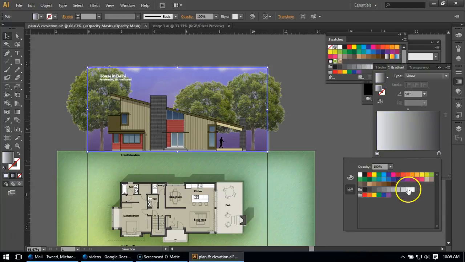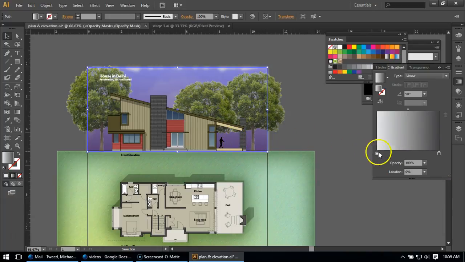So let me try. I'll just try this one here. Right. So we can now see I sort of have a subtle change of the darker blue to the original sort of watercolory sky that I had below it. And that's because of the gradient going on here. And that's all well and good.